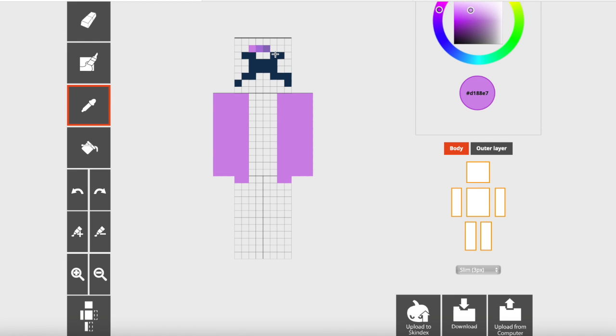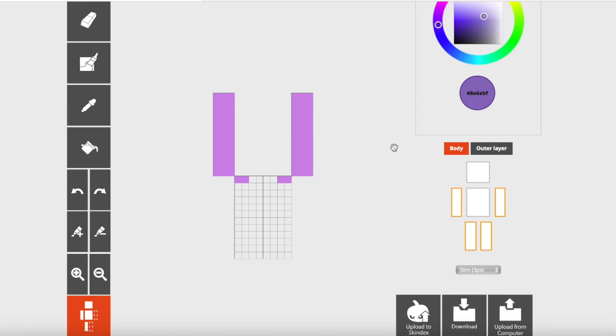Alright, and this is different than the other things that I've done in this video. Make sure you have your clone mode on, and we'll start over here on the arms. You're going to want to go to the very top and very bottom towards the inside, add 2 pixels just like that. And then down from the top, you're going to count 1, 2 pixels of space, and then add 2 pixels just like that. 1, 2 pixels of space, add 2 more pixels.